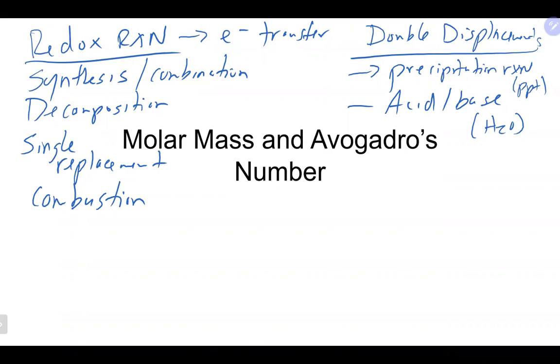Something involving chemistry, equations, balancing equations, ways to classify reactions. And I think this is sort of where we left off, if I'm not mistaken. So we're going to talk now about molar mass, Avogadro's number, and some calculations that you could do using the equation, which is referred to as stoichiometry. So we'll get into it here.